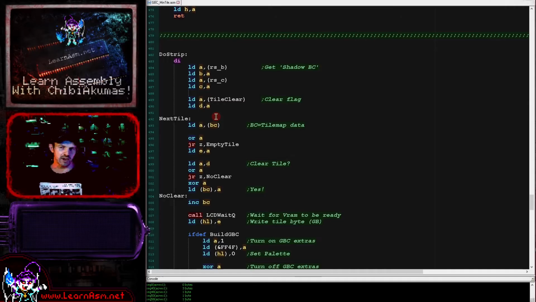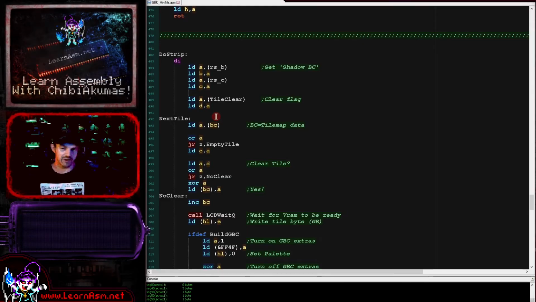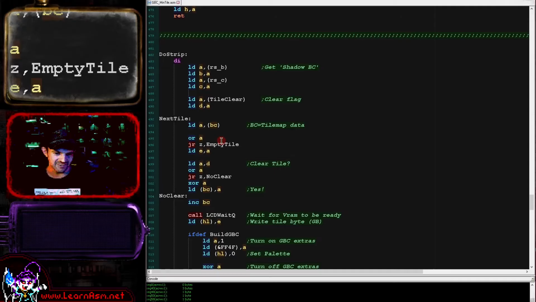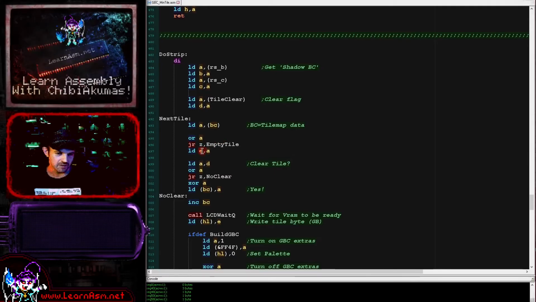Now, with Mintile, a tile number of 0 has a special purpose. If it's part of a sprite, that means it's completely transparent. You shouldn't draw any tile at all there. If it's part of the tile map, that's actually an unchanged tile. The tile map for the background is actually a cache of changes, so a 0 means nothing's changed. Don't change anything. So we're checking to see if that's 0, and if it is, we're skipping. If it's not 0, we're loading that into E. That is going to be our tile number for later.